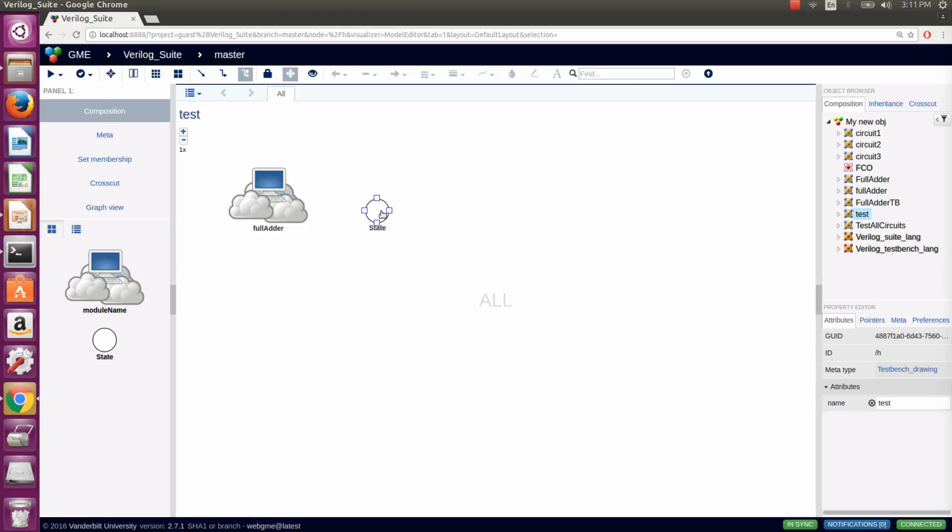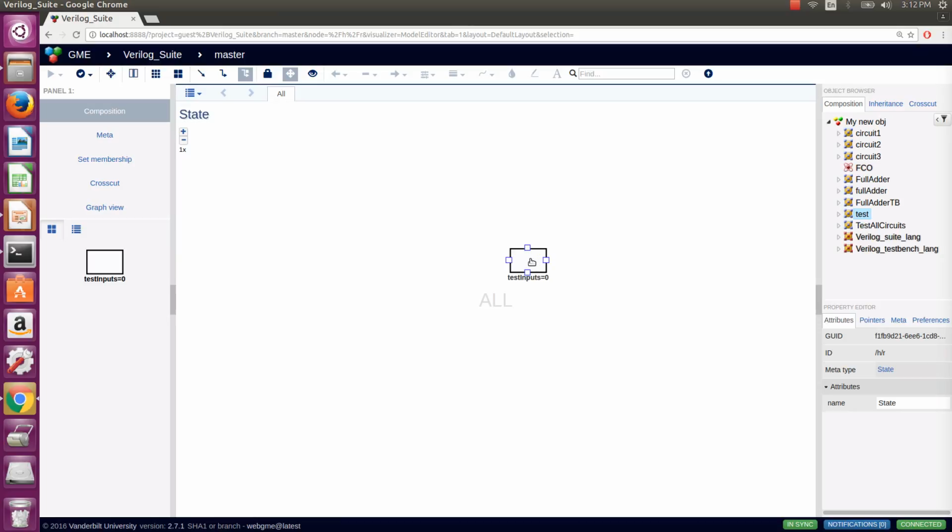So how do we set these values? Let's say we have this state, we double click on it, and you go inside the state model again. Clicking on this, you can give the names. So let's say your first input is A, and the value against which you want to check is 1.